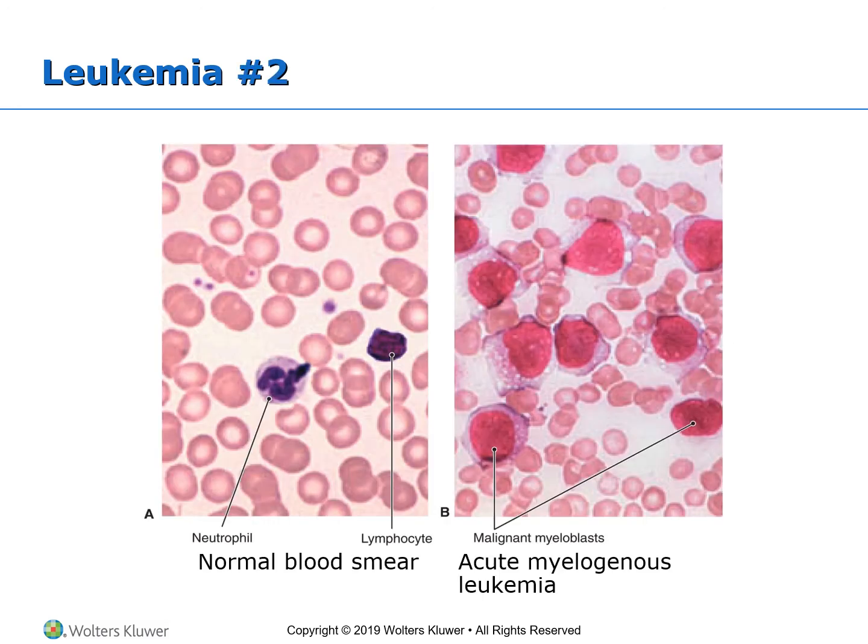This is an image that compares and contrasts a normal blood smear under the microscope, and you can see the white blood cells, the small amount of white blood cells, and how they look when they are normal. And you can see an acute myelogenous leukemia where you see the malignant myeloblasts that are big, they look malfunctioning, they look like a little monster, and they are in huge quantities and are taking the place of other cells.